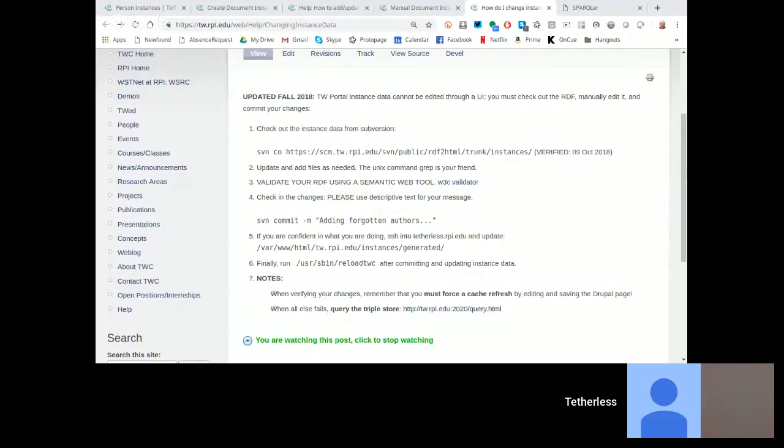So let me continue. The process that would then happen is you've validated your RDF. I guess I would have to edit it, I guess.